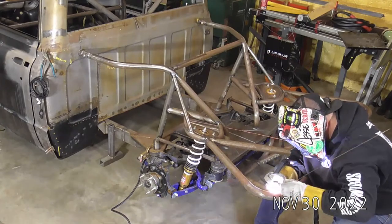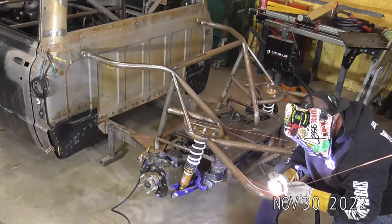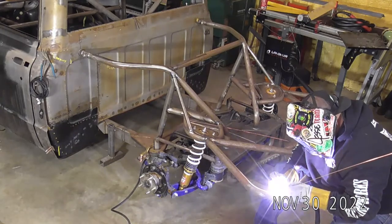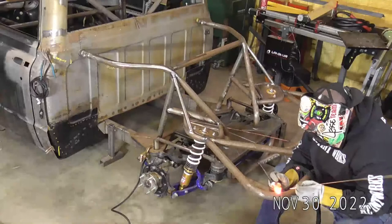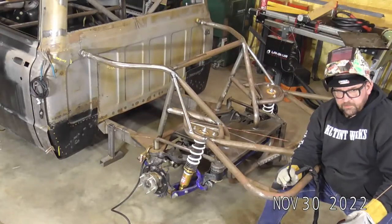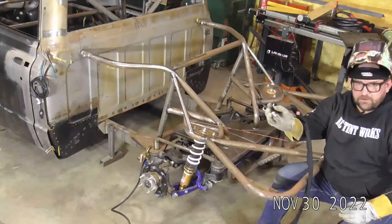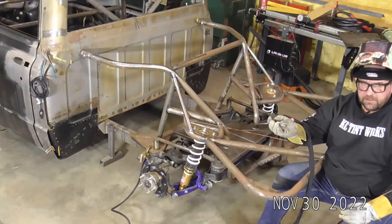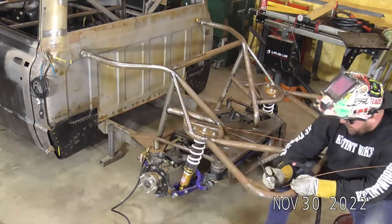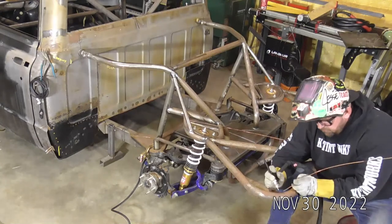The one thing when doing tube work, I don't know if you guys can see it on the camera, but as you're going around the tube, you have to be very mindful of your torch angle. Because as you're rolling around the tube, you can't just keep your torch in one position and move around. You really have to roll your torch over. So it's just something to be mindful of. If you guys haven't done a lot of tube work, you really need to concentrate on being able to roll your wrist around that tube.